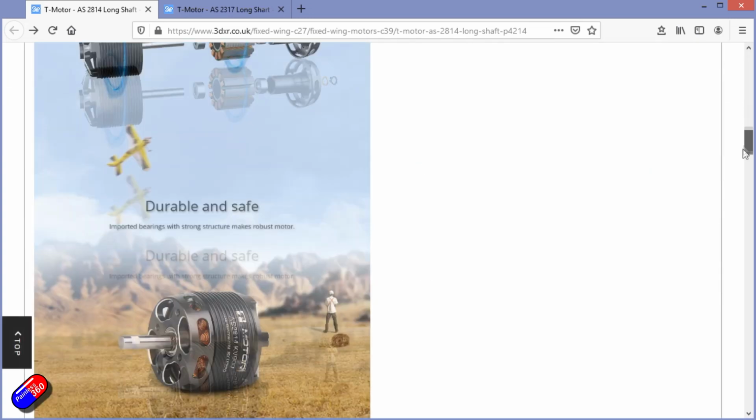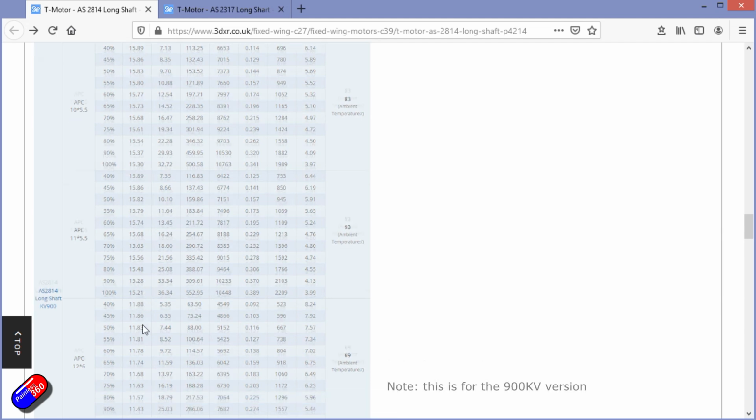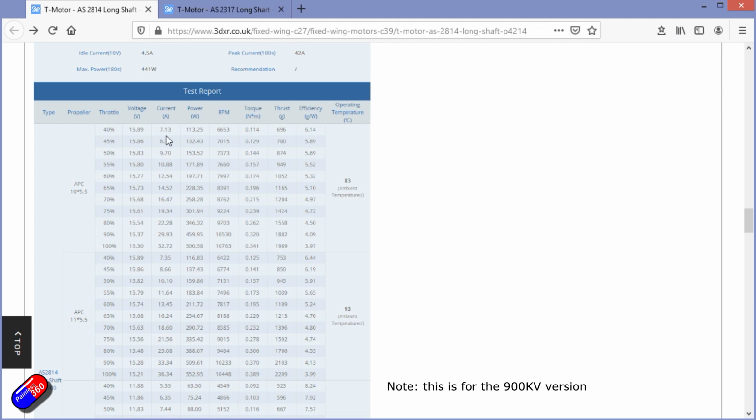And if you zoom down, the really nice thing is you have all the thrust data here. So you can see the amount of throttle, the voltage that was used, whether it's 4S or 3S, because you'll notice here on the really big props, it goes from 15 odd volts down to 11 odd volts. But you also have the amperage it's pulling, and you have the thrust as well. So you can see here on a 10 by 5.5, we're going to get nearly 2 kilograms of thrust, and it's going to be pulling about 32 amps.